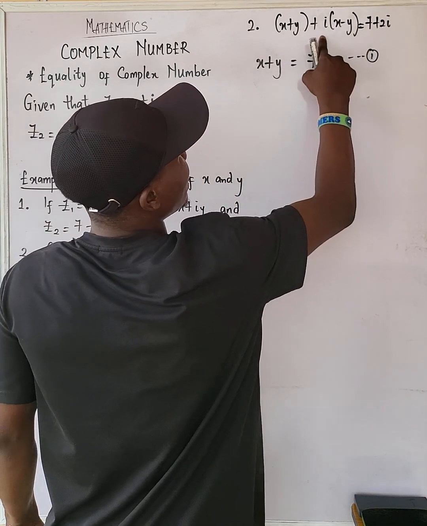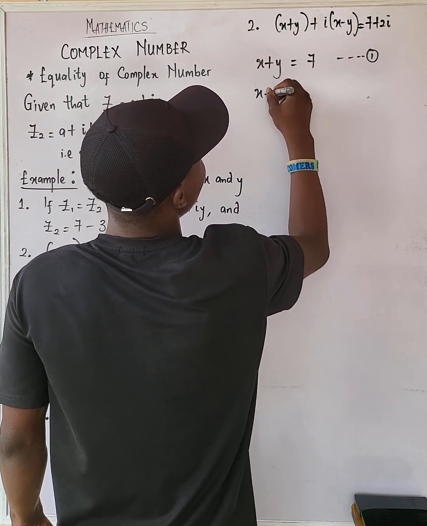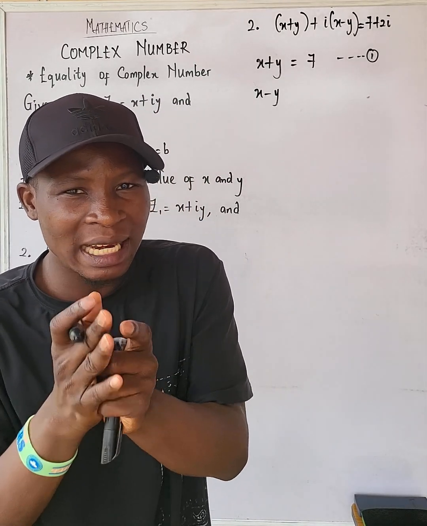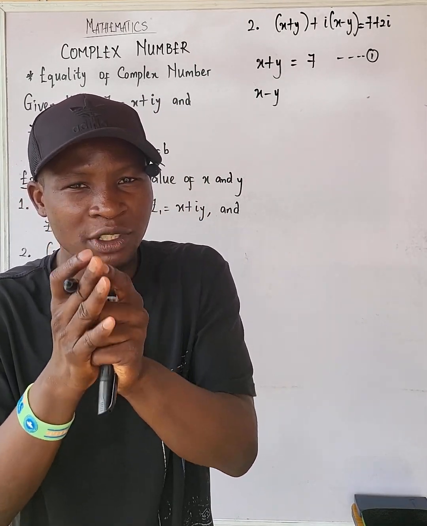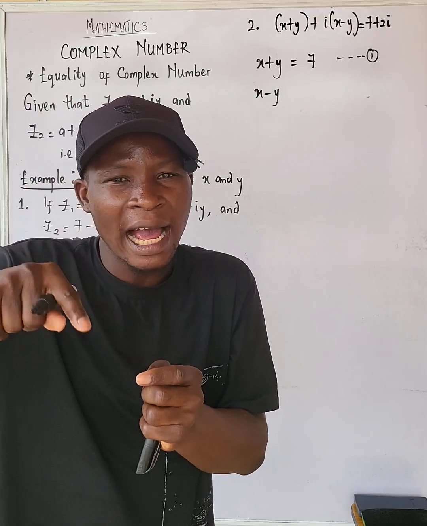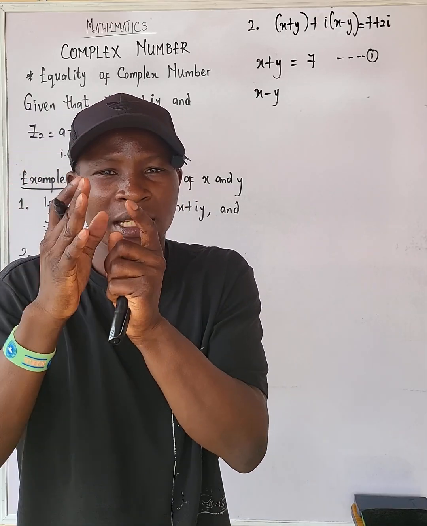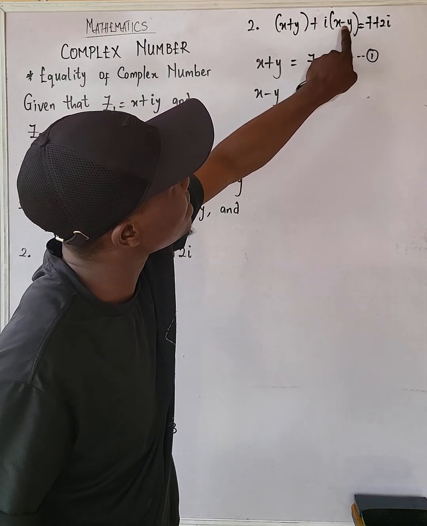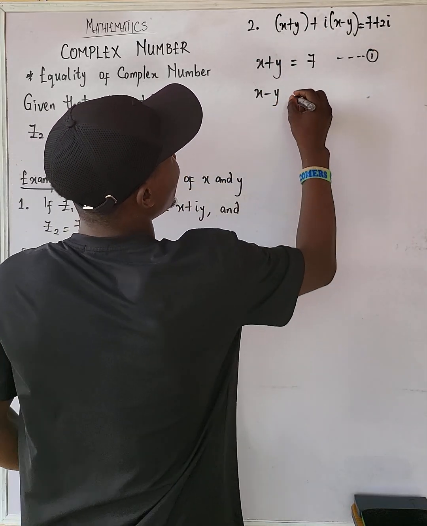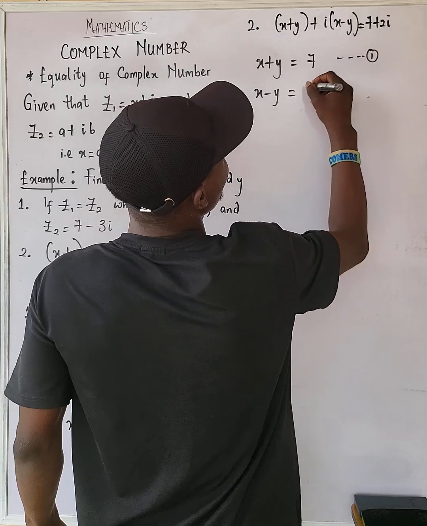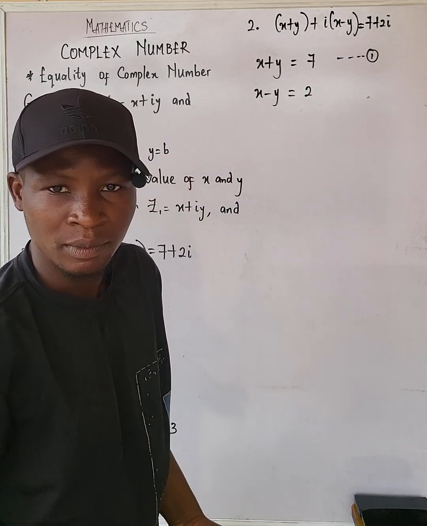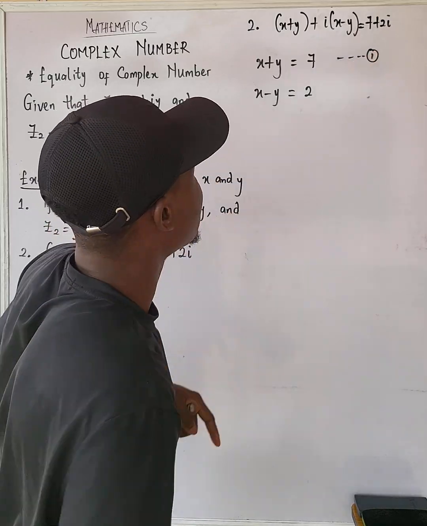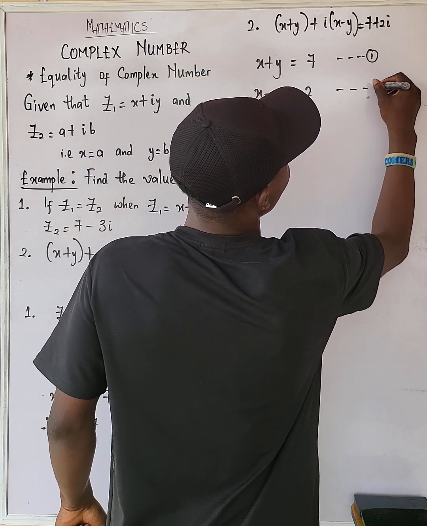Now on the left hand side, what is our imaginary part? It's x minus y. The i is just indicating that this is our imaginary part. Just the coefficient is what you are going to take. So on the left hand side, our imaginary part is x minus y. On the right hand side, our imaginary part is plus 2. So you can just say 2, right? You have to take it with the sign, which is plus 2. You understand? So you call this equation 2.